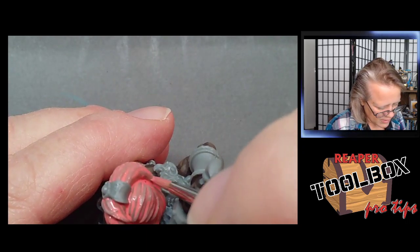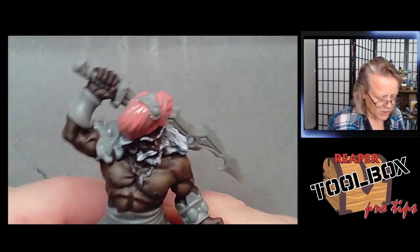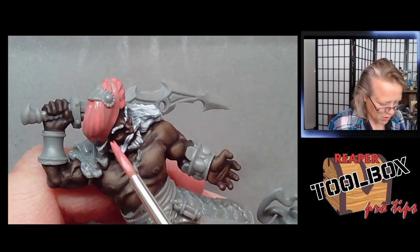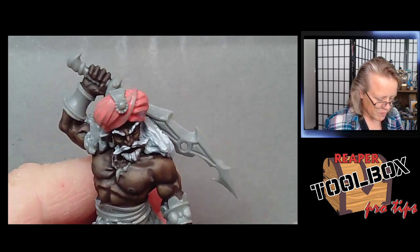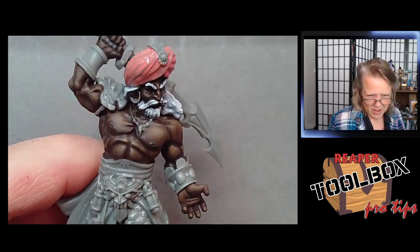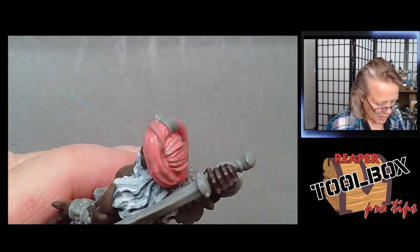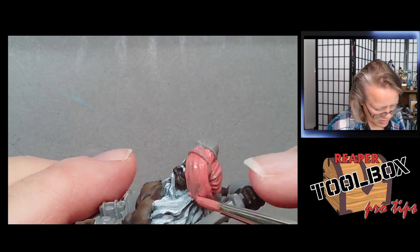This is funny, but I was reading up on what to use to wash your car if you don't want to purchase car soap, and they said never use dish soap because it's way too powerful. So that could be why dish soap is so good at taking any leftover mold release off of the Bones.